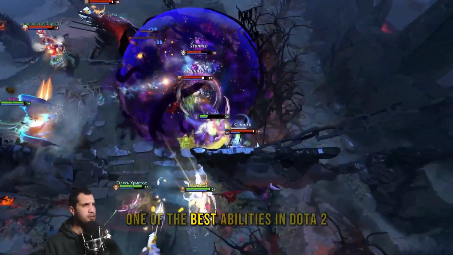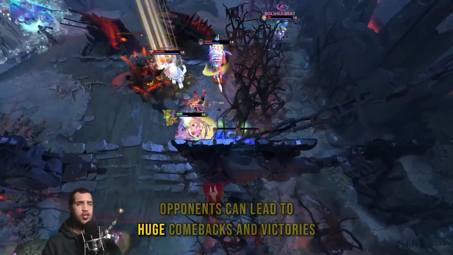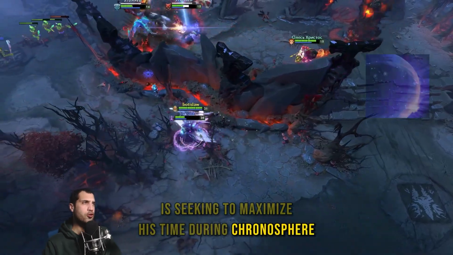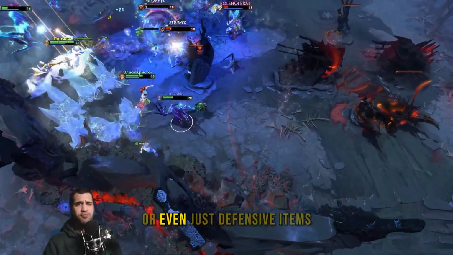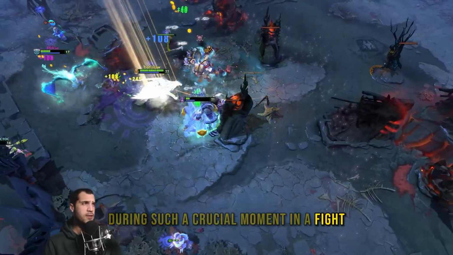Chronosphere has always been one of the best abilities in Dota 2, especially late game, where entrapping your opponents can lead to huge comebacks and victories. All the items that Faceless Void builds seek to maximize his time during Chronosphere and his output with Time Lock, whether that's attack speed, even more damage, or even just defensive items to prevent him from being disabled during such a crucial moment in a fight.